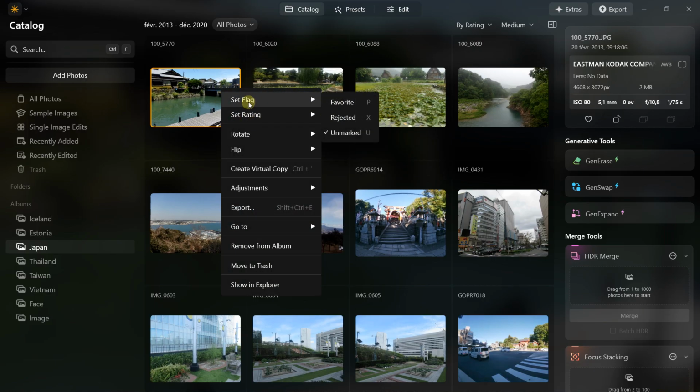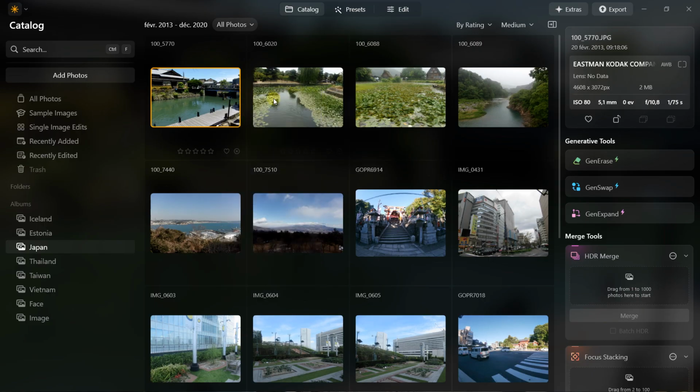After doing this, you can add things like, for example, a rating, or you also have the possibility to set a flag. How to add a rating? First, you need to understand how you select an image. To select an image, you left click, and if you want to select multiple images, you can press Ctrl. For example, with Ctrl, I selected these 4 images. And on these 4 images, I can define some properties. If you click here and you press Shift on this one, you can also select all the images between the first selected and the last selected, and here I have 8 selected.